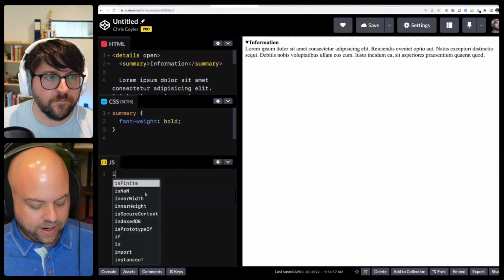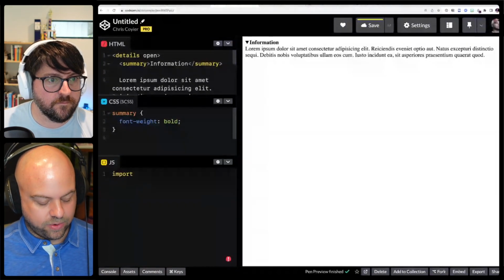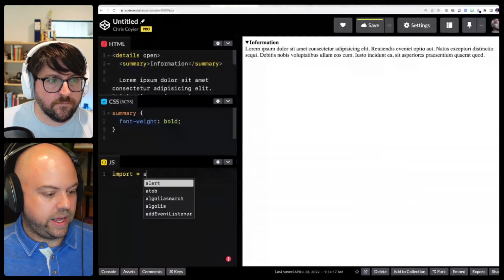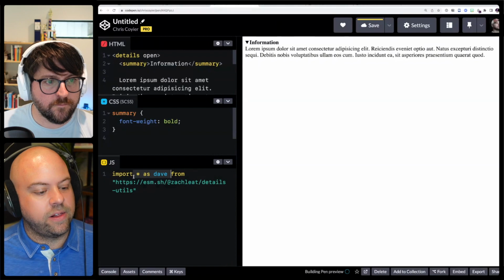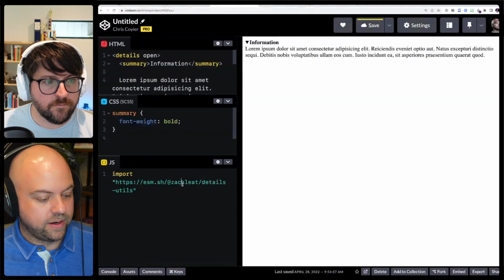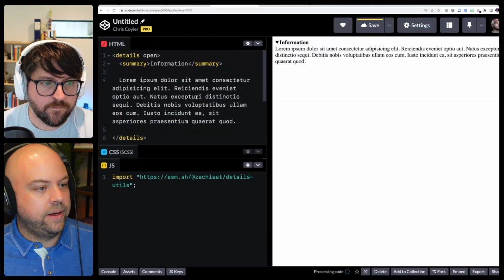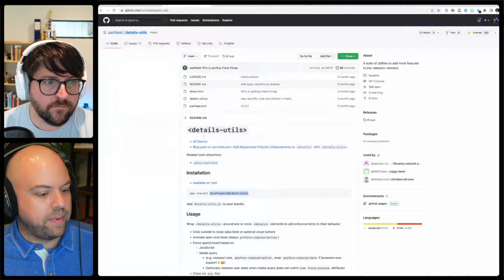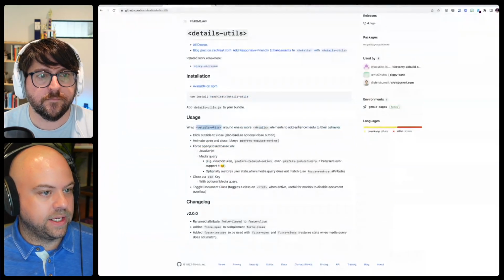Let's just import it. Import what? Do you import a thing, or do you import star as Dave from this or whatever? Turns out because you don't need to call anything, you can just bare import it. Yeah, import, and now you got it. And Zach does make clear that what you do is you wrap Details-Utils around one or more details elements to get this functionality.